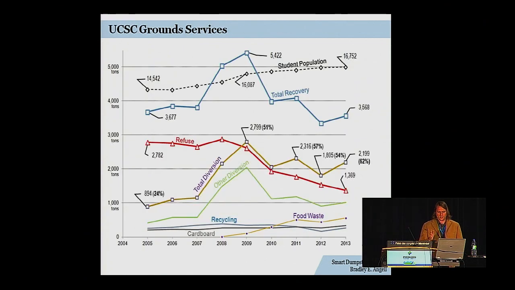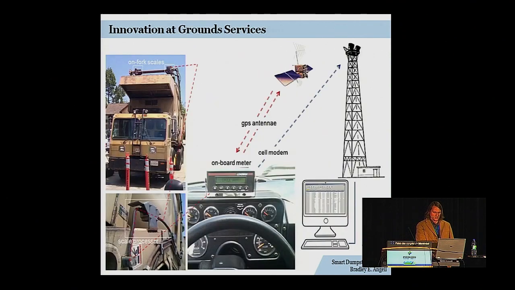This is a graphic of how our waste stream has worked in the past, since 2000, almost 10 years. And you can see at the very right-hand corner, the red line is refuse, and then the dark yellow line is our diversion rate right now, 62%. So even though we were supposed to hit 75% last year, we are far from that in our operations, and we're also very far from the 2020, a 6-year goal of hitting zero waste. So we're having to think bigger.